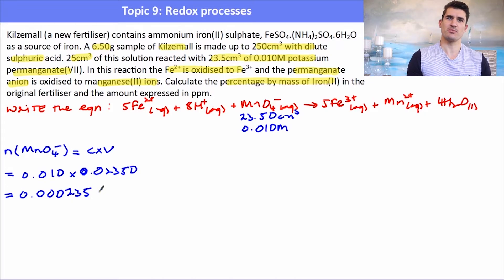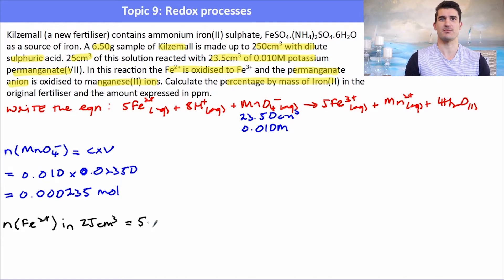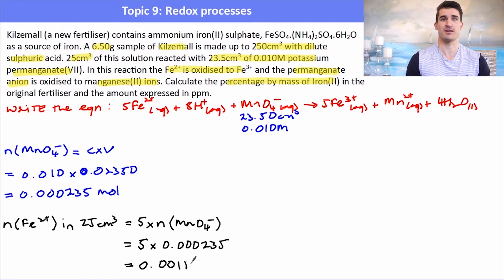Now what I need to do is use my stoichiometric ratio to find the number of moles of Fe²⁺. So again thing that we want over the thing that we've got. But we need to be careful here because we're working out the number of moles of Fe²⁺ in a 25 cm³ aliquot, not all of the sample. So I use my stoichiometric ratio. Five times the number of moles of MnO4⁻ to work out the number of moles of Fe²⁺ I had in that small sample, in the 25 cm³.